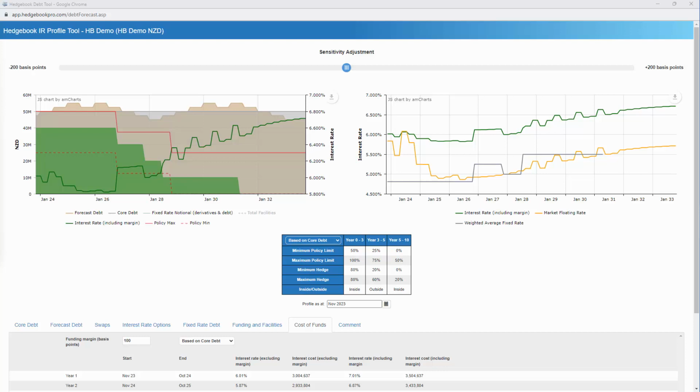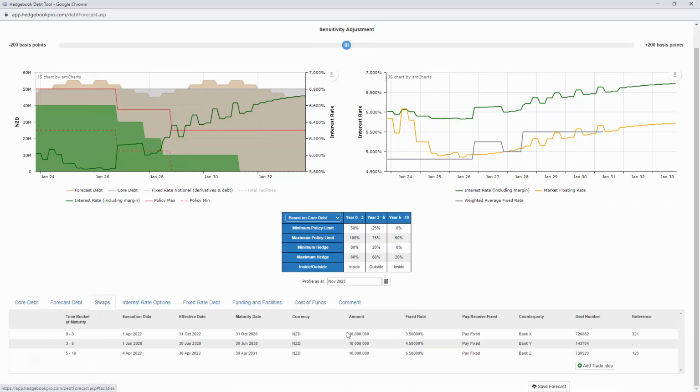You can use the Interest Rate Profile tool for scenario analysis and trying out trade ideas. You can add a hypothetical interest rate swap, such as I am doing here with a new $5 million swap.